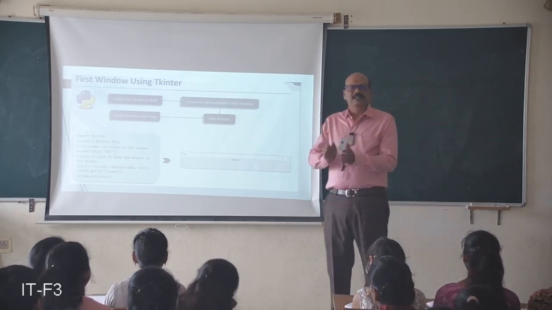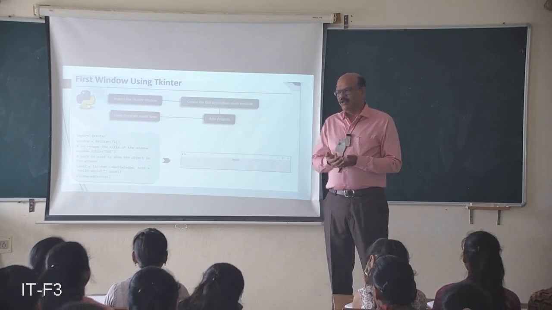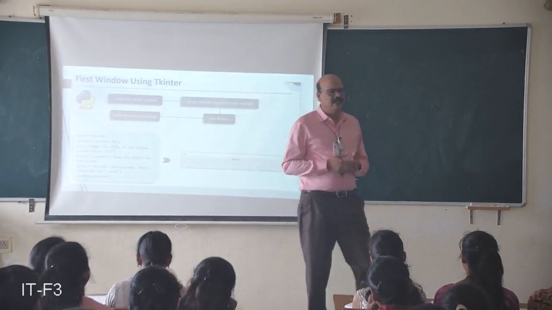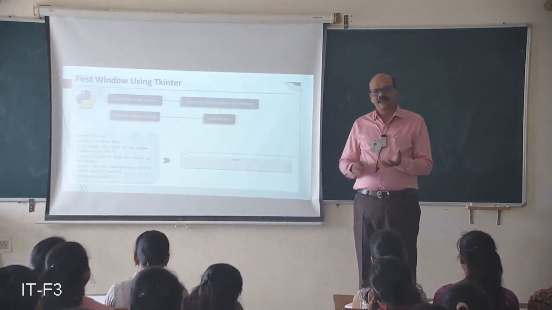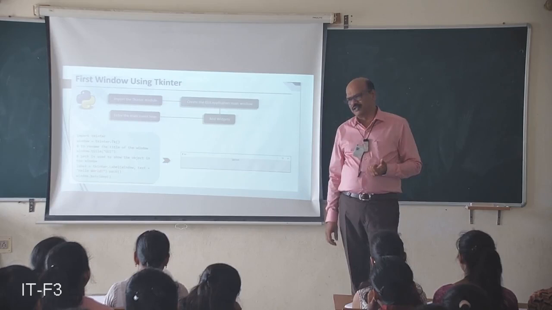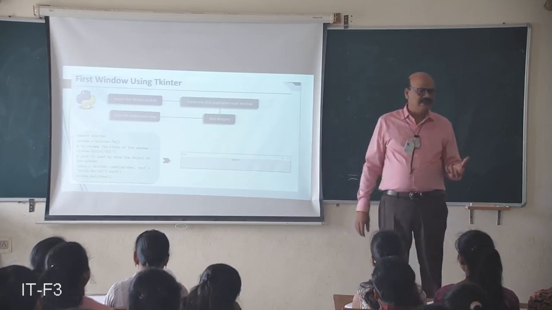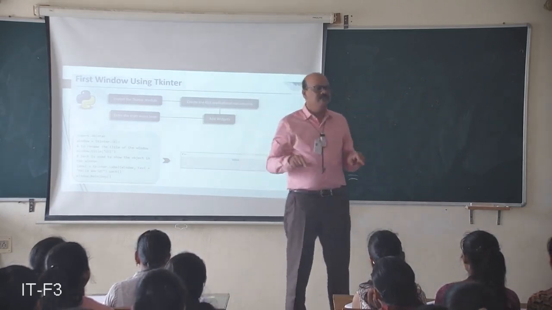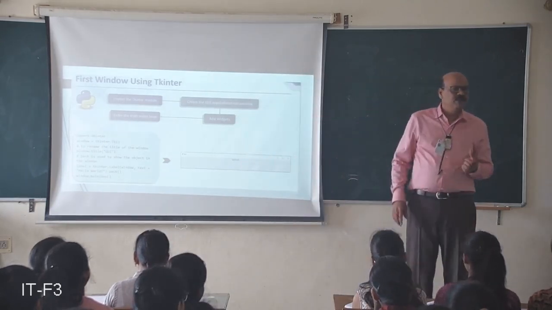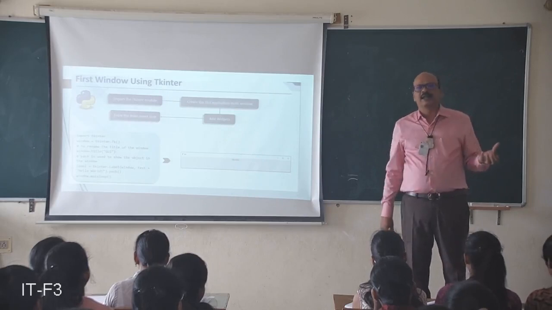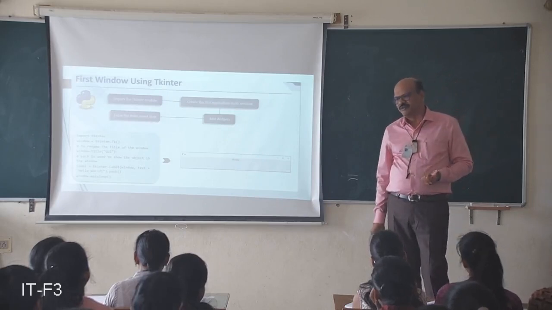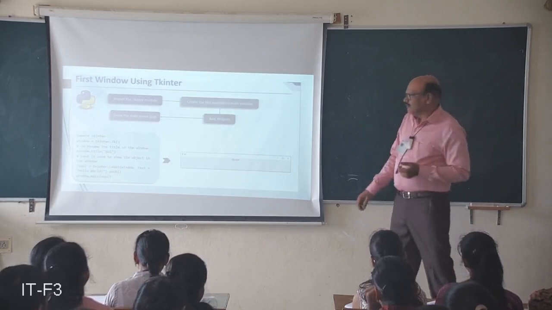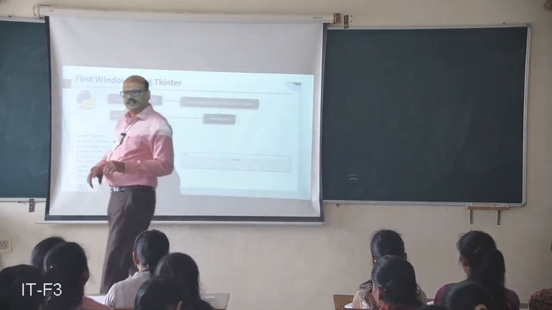For placing these widgets, we require a container. This window, the highest level or top level window that we are going to create in a GUI application, acts like the container for all other GUI widgets. When you open your Windows, just now we have seen the home screen. That is the window wherein all the icons will be present. That window acts like the container for other applications, for other GUI components or elements. So first you have to create the highest level window or the top level window.